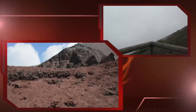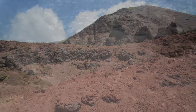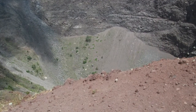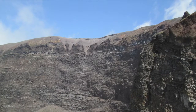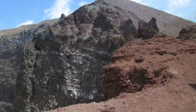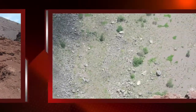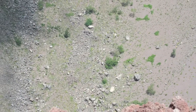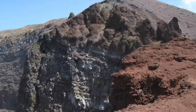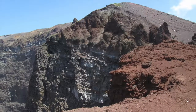The view of the crater is the highlight of the journey, though. Visitors can see a wide variety of soils and stones which have been created in the volcano, as well as the strata of rock and soil from previous eruptions, the most recent having been in 1944. Over its history, Vesuvius has erupted dozens of times, but it hadn't erupted significantly during the memory or historical record of those living in the 1st century AD, which is why the ancients didn't realize the danger of their situation.